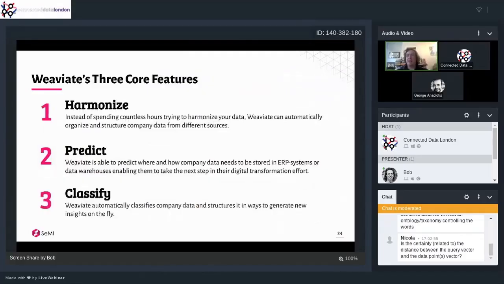It brings me to the last point. If you recognize these kinds of business problems and you think that we could help you, then we often see that we can help with data harmonization. So if you have different databases or data warehouse or ERP systems and you want to harmonize the data together, Weaviate is a great choice to solve that problem. You can use Weaviate to predict data. So for example, if you have use cases where you want to know what kind of data objects you need to add related to other data objects.